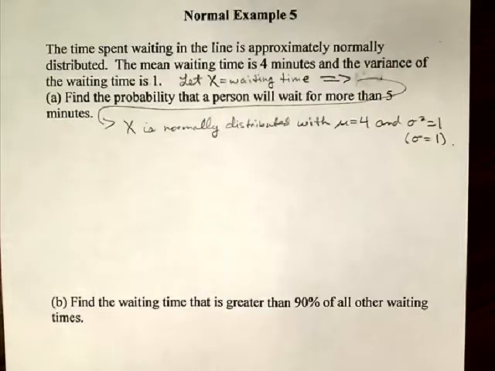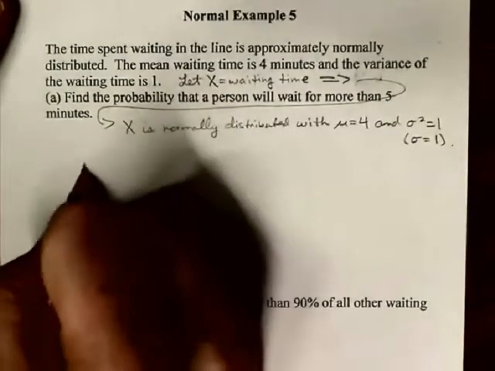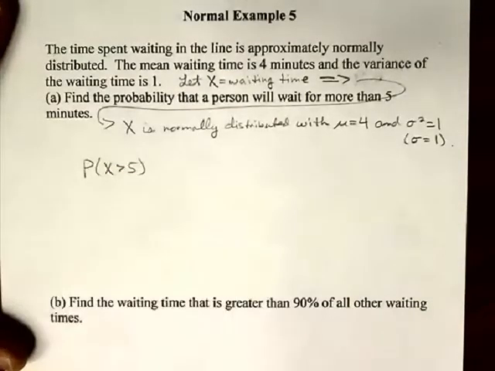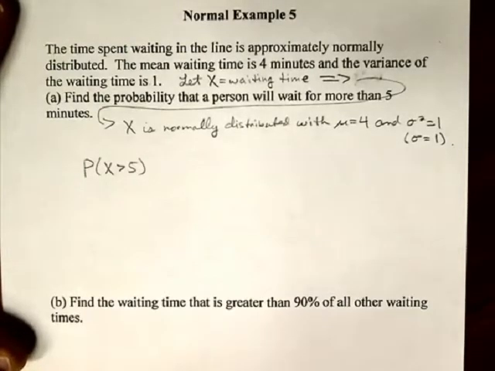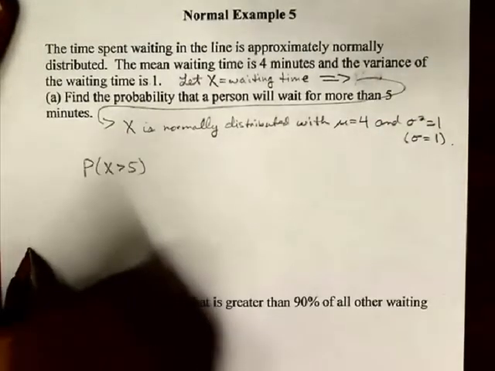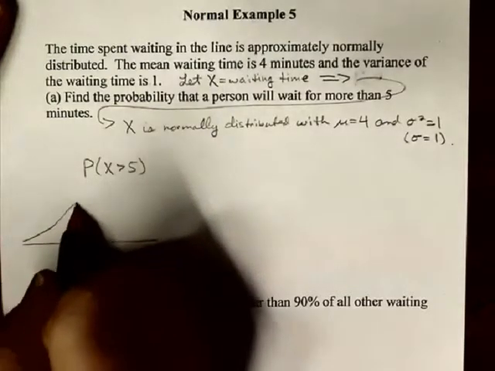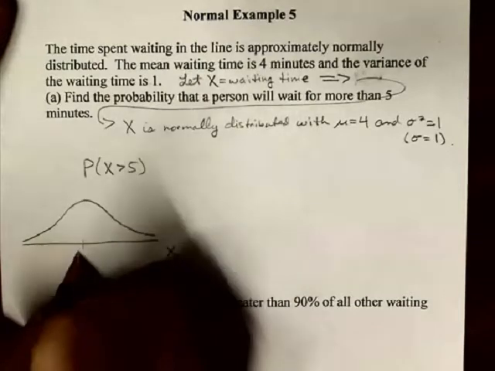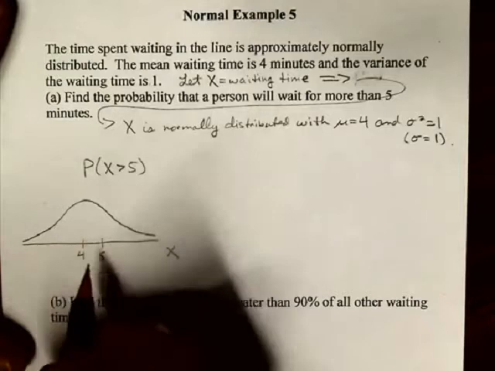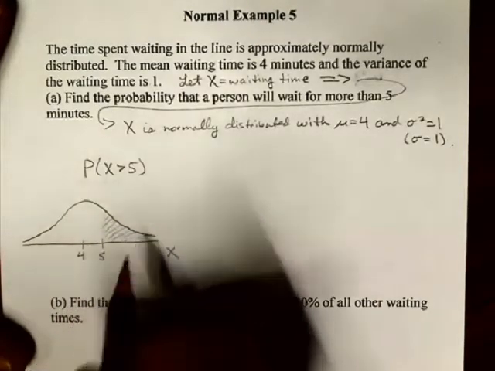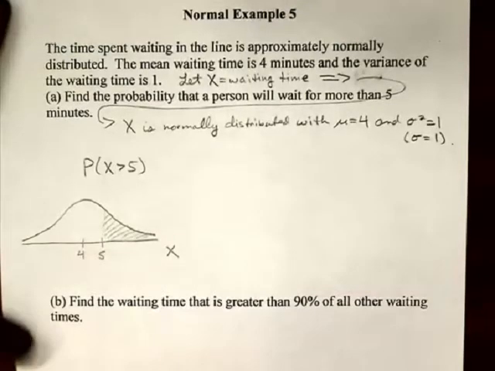So what I want to do is compute the probability that X is more than 5. What's the chance? That's what part A is asking here. What is the chance that a person will wait for more than 5 minutes if they're in line and waiting times follow this distribution here? So on the picture of the distribution, the mean is 4, somewhere over here is 5, one standard deviation to the right of the mean. But the probability that X is greater than or equal to 5 is that area.